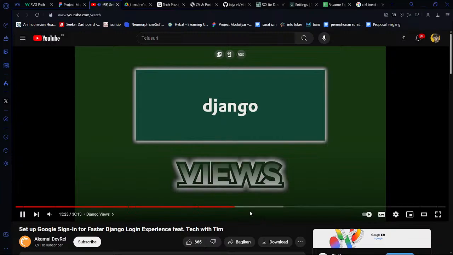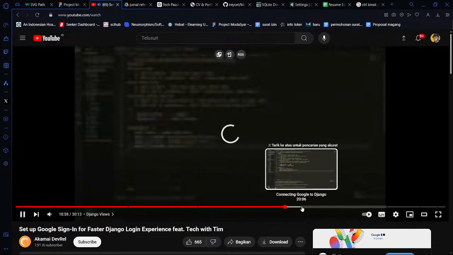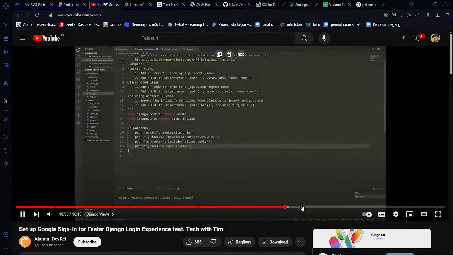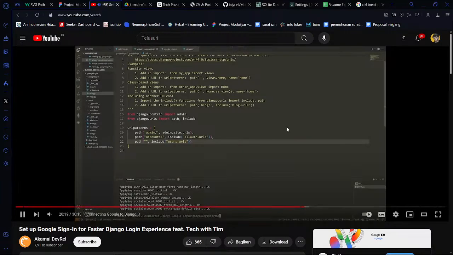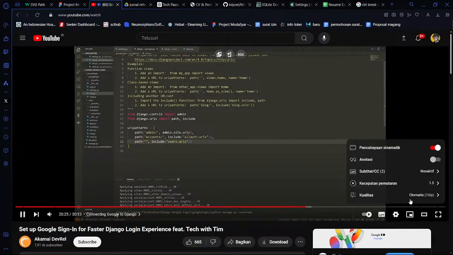Done that, let's go inside views. I don't think it's going to make a difference, but just for consistency here. Now that we've done that, we're going to migrate. I'm just going to say python manage.py migrate and apply all of our operations. And now that we've done that, we can actually run our server. There's a few other steps, and then we can see if this is working. So I'm going to say python manage.py runserver to run our Django server.